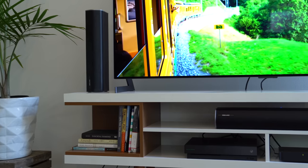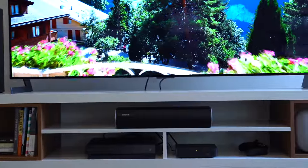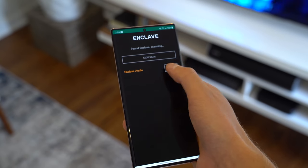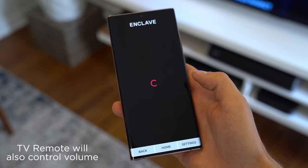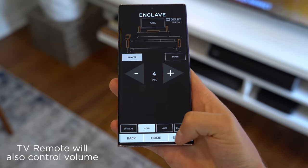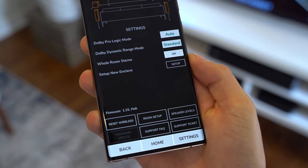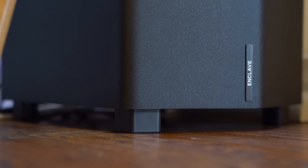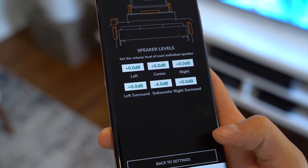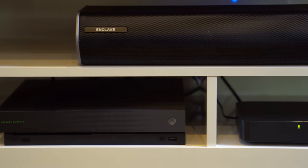The Enclave Audio CineHome 2 has full 5.1 channel wireless surround sound. It's true dedicated surround sound — obviously something a soundbar and subwoofer can't do. It has 24-bit Dolby Audio and DTS. I have to say the audio quality has been fantastic. You can completely control the sound system and the levels from your phone. There is an app if you'd like to control and customize the levels, so if you want to add some more bass you can. I actually had to turn the bass down because it was a little bit too much and didn't want to disturb the neighbors. But overall, sound quality has been fantastic — I'm really happy with the ease of setup and the quality that comes with this system.